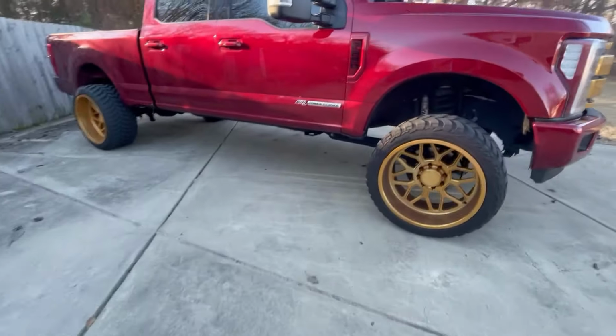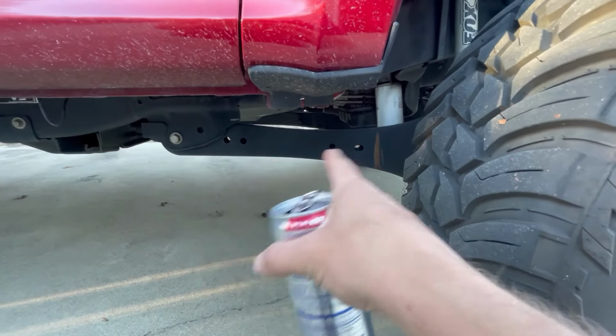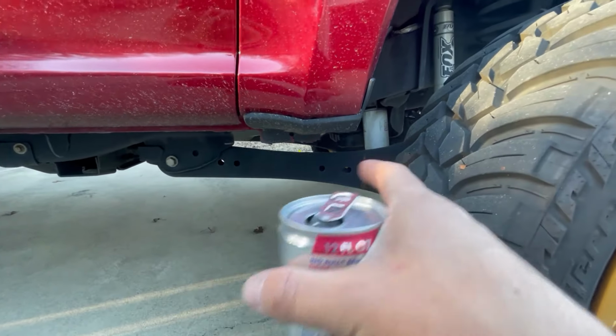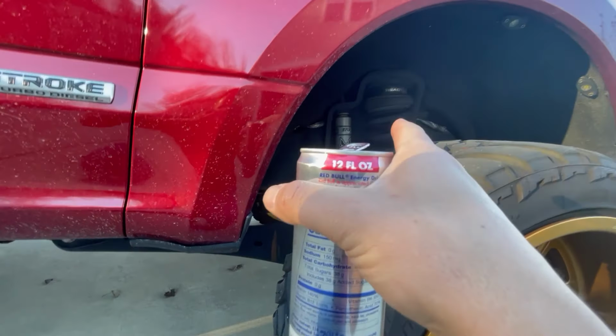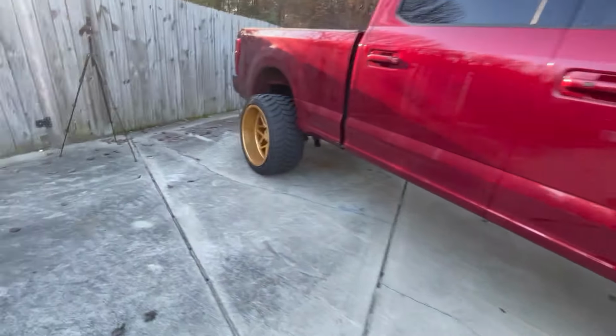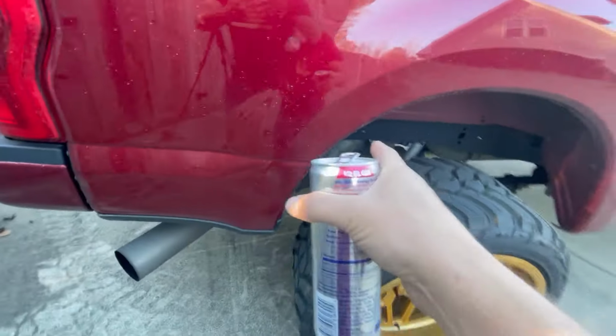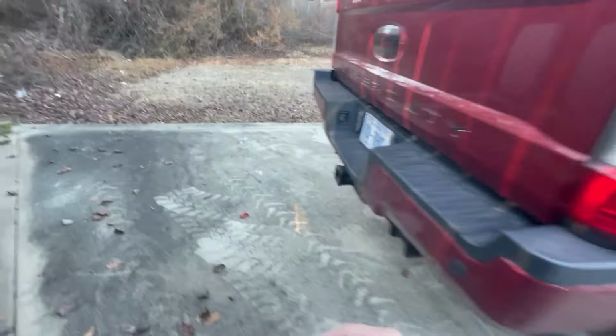So I am going to do the radius arms, and I have a Wicked Customs plate to put on those radius arms, so I'm going to powder coat that. I don't know if I'm going to do the springs or not. It's honestly a lot of work to take the springs off, so I might not mess with it. But I'm going to do the radius arms. I'm not going to do the leaf springs right now because, again, a lot of work.